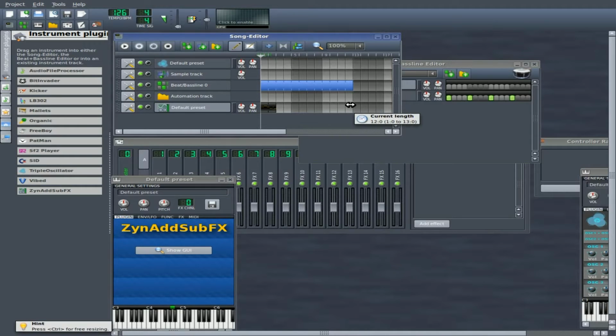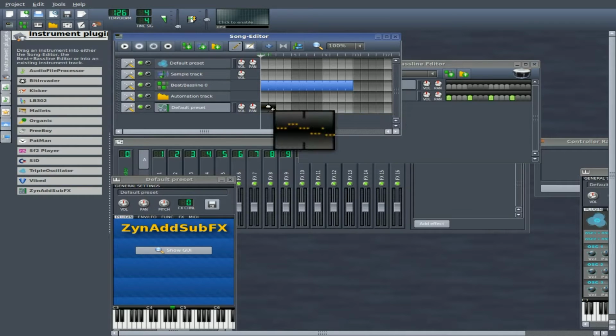Now you can't just grab and drag this out like you would a loop. But what you can do is hold down Control, click and drag, and you basically can copy that over and over again. That's one way of doing it.